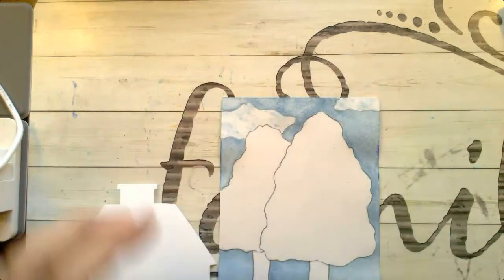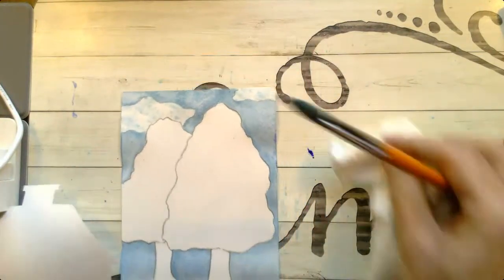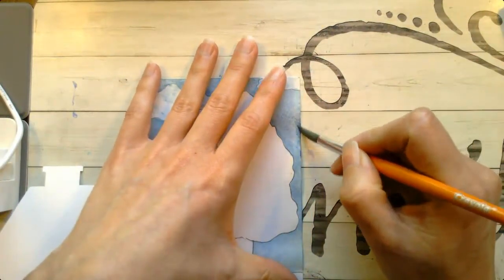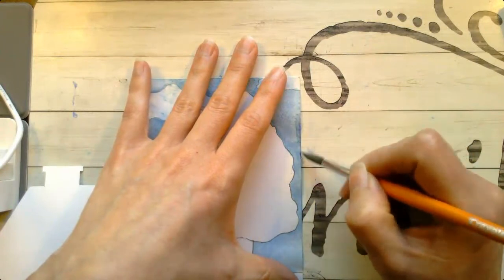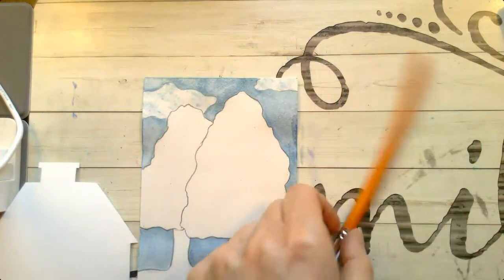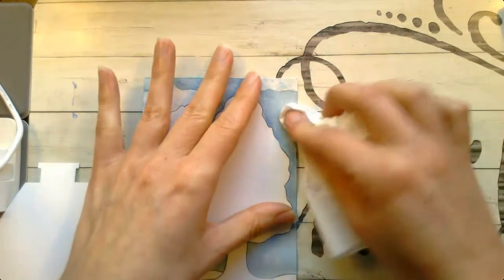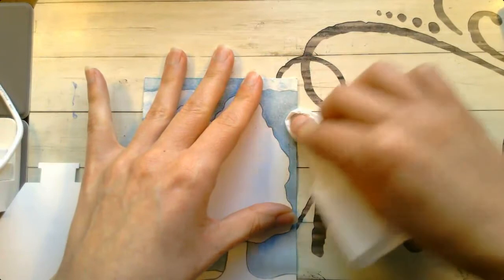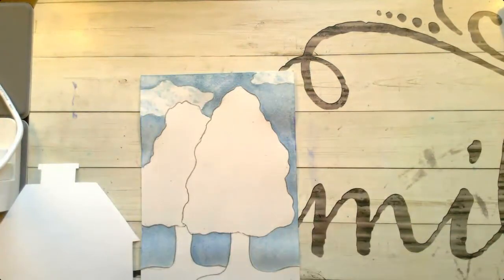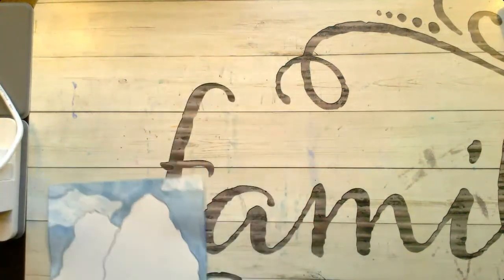And be careful with your paints, because if your placemat or your tissue picks up paint like mine just did, it's going to get on there. So let's talk about how to address that when that happens. You're going to take a wet brush, a clean tissue, and you're going to blot that off to the best of your ability. I would not rub it, because if you rub it, it will likely tear your paper.